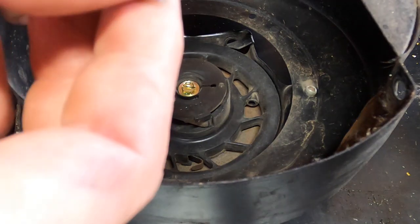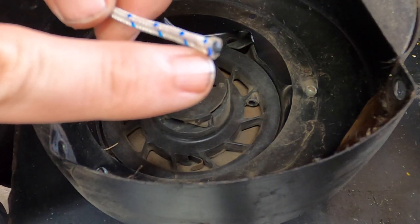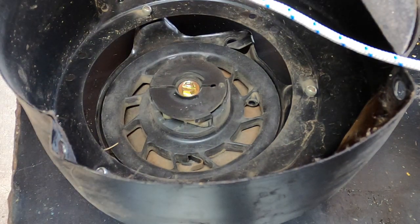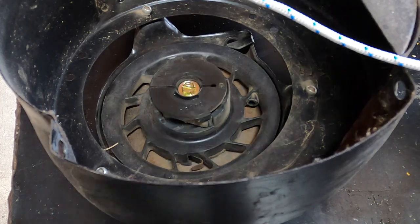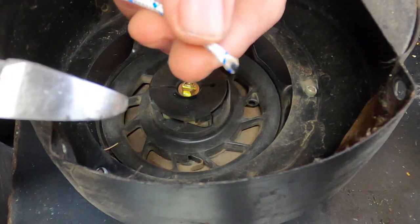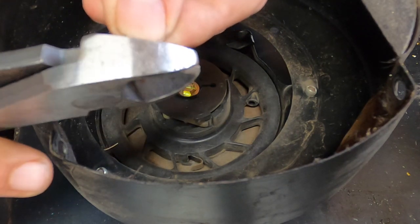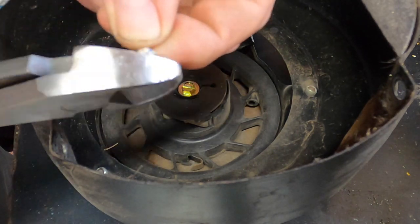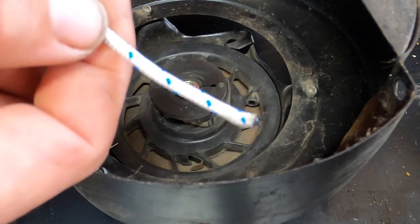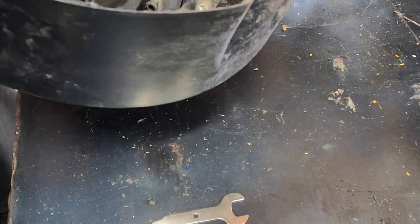Now that we have the handle done, if at any point you notice the end is a little bit wide, we want to trim that up a little bit to help us out, because this next part is not going to be fun — it's not hard, but it's not going to be fun. Find where it's a little wider and trim it. Store-bought kits you still need to do this. It might fray a little bit, but that's okay — the majority of the fraying will be taken care of by the knot you put on there earlier.